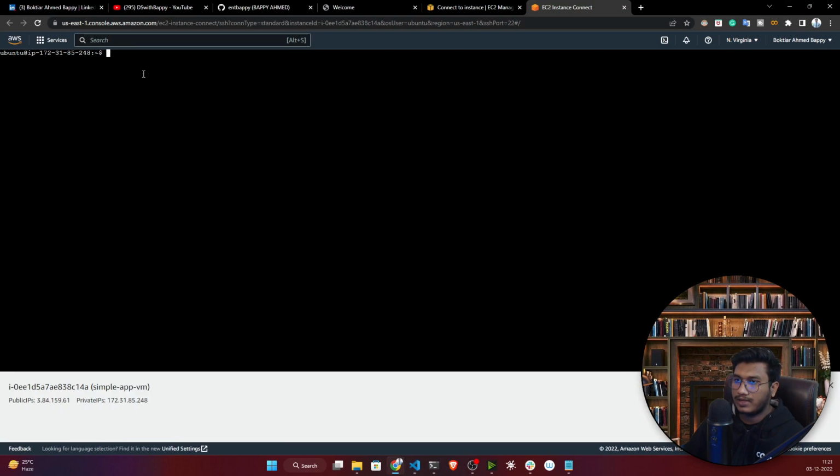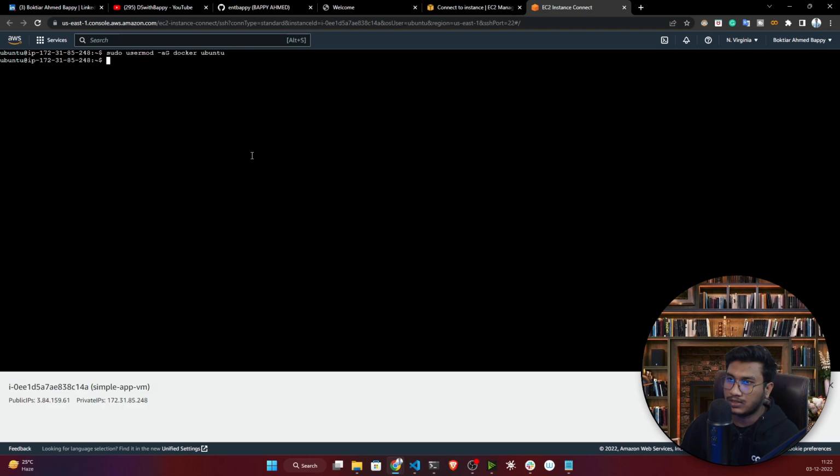This command will help you add Docker to the sudo group, so every time I'm not supposed to write sudo. Suppose you want to run a command like sudo docker ps to see how many containers are running. If you don't add these two commands, every time you need to give the sudo permission and write sudo docker ps.